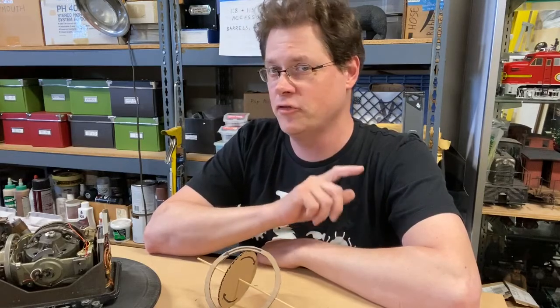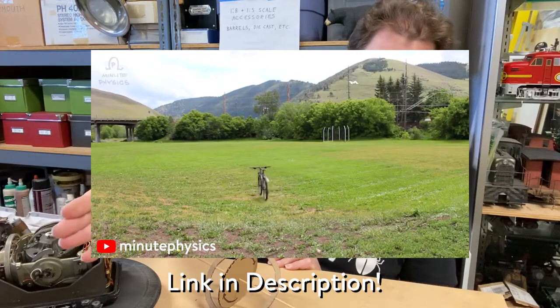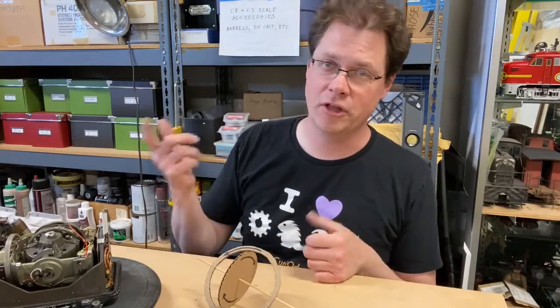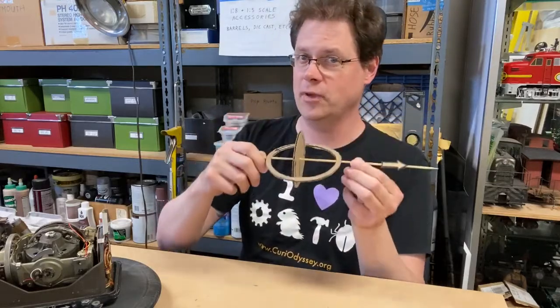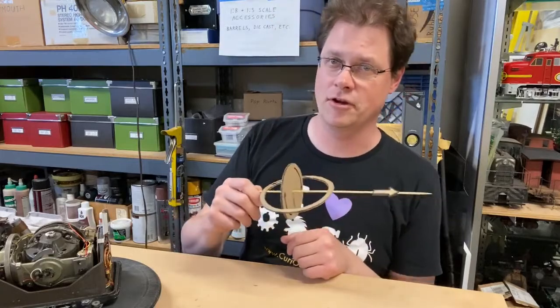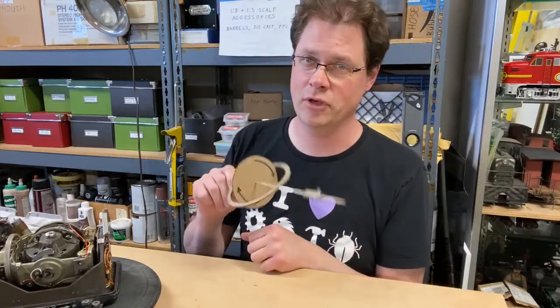You've probably experienced gyroscopic forces and precession if you've ever ridden a bicycle. It's believed that these two forces are the primary reasons that a bicycle remains stable. Have you ever seen someone roll a bicycle without a rider and it stays upright for a period of time, then eventually as it slows down it'll fall over? Precession and gyroscopic effect are believed to be the main reasons that happens. The gyroscopic effect is generated by the spinning front wheel, and that rotation results in the gyroscope wanting to remain fixed in space. The precession actually gives a slight automatic steering correction, which occurs because the steering axis is actually behind the rotational axis of the front wheel.